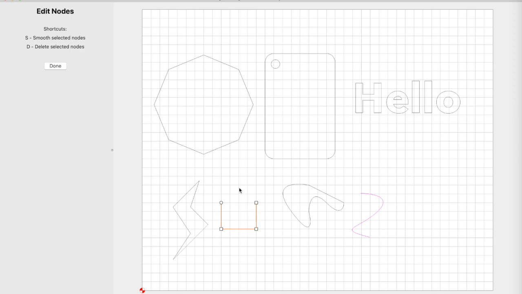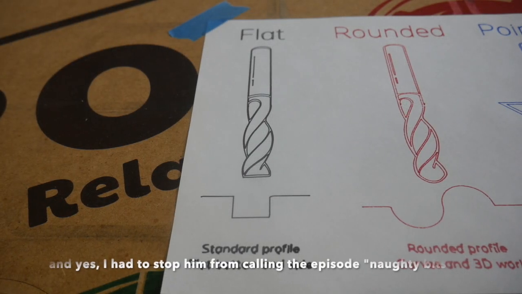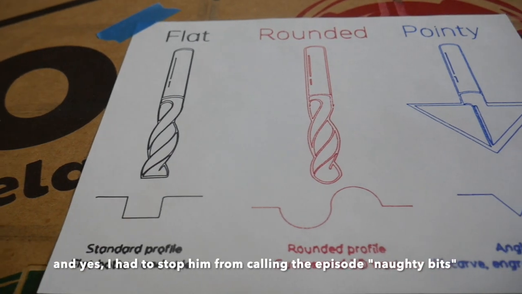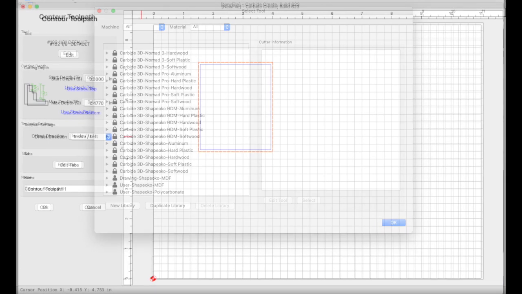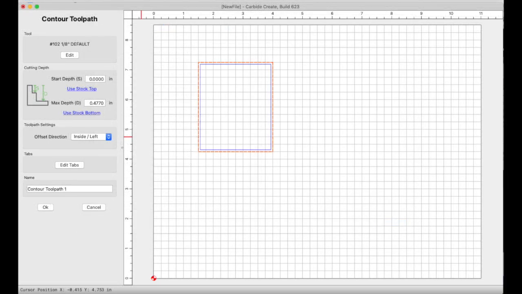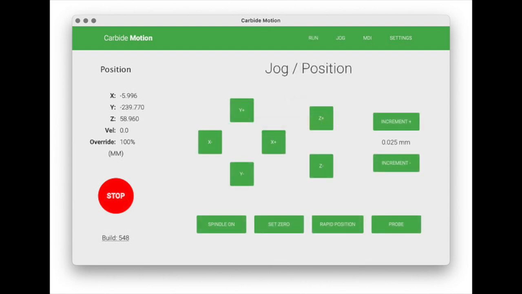In this video, which is part three, we're going to take a look at the different kinds of bits available for CNC. The video following this one will cover how to put these new bits into Carbide Create and how to set up the tool paths you're going to need to make the actual cuts. The final video will cover using Carbide Motion to set up the machine and actually make the cuts.